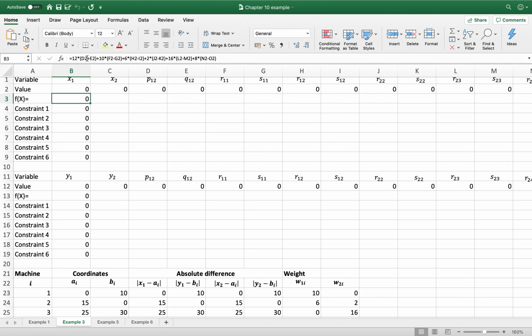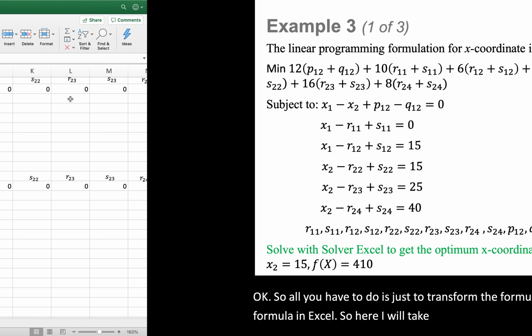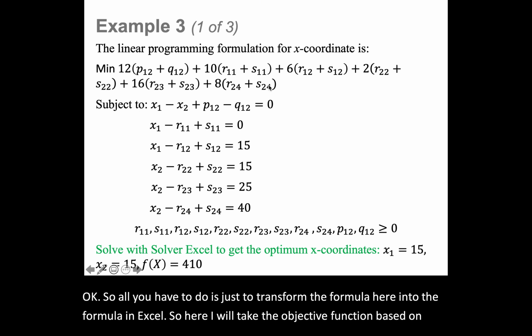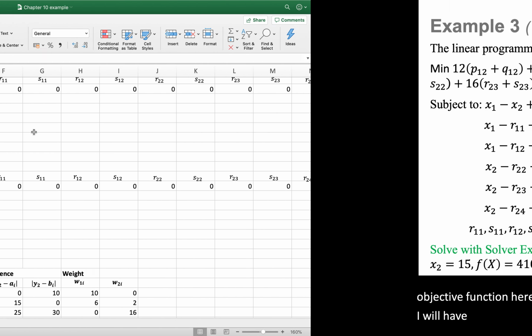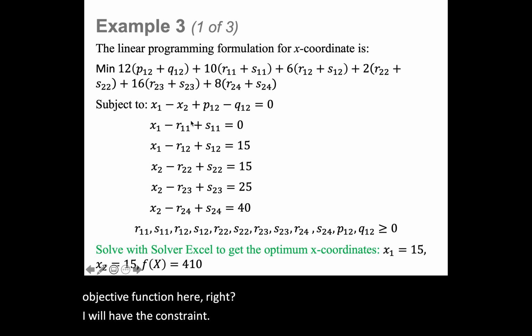Here I take the objective function based on the objective function here, and I will have the constraints in this order.